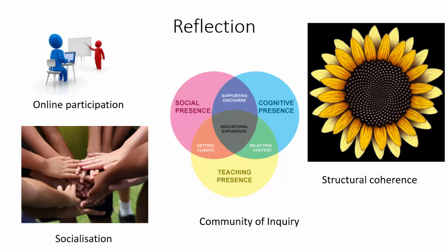I really enjoyed the BOLT modules, both number 1 and 2. Number 1 was more to understand and think about my own teaching. And then in module 2, I tried to implement and try out new things to see whether it works or not. I think this was the first start, and it was definitely not the last.